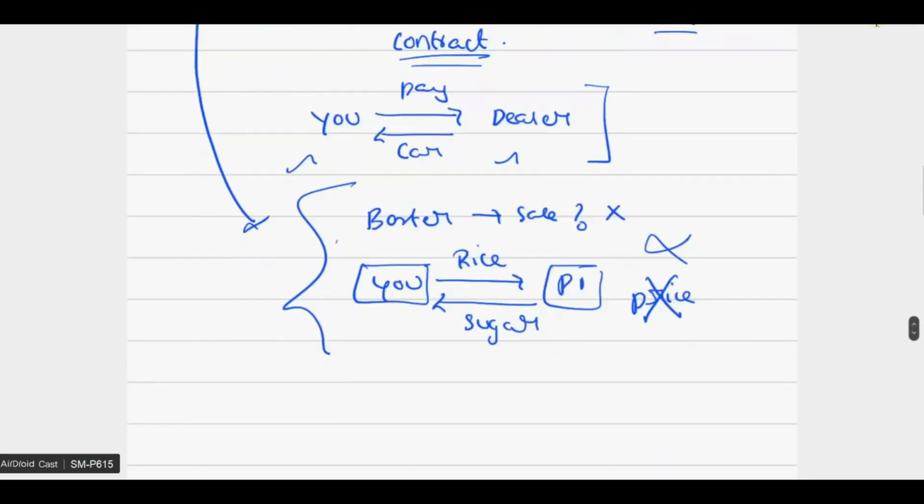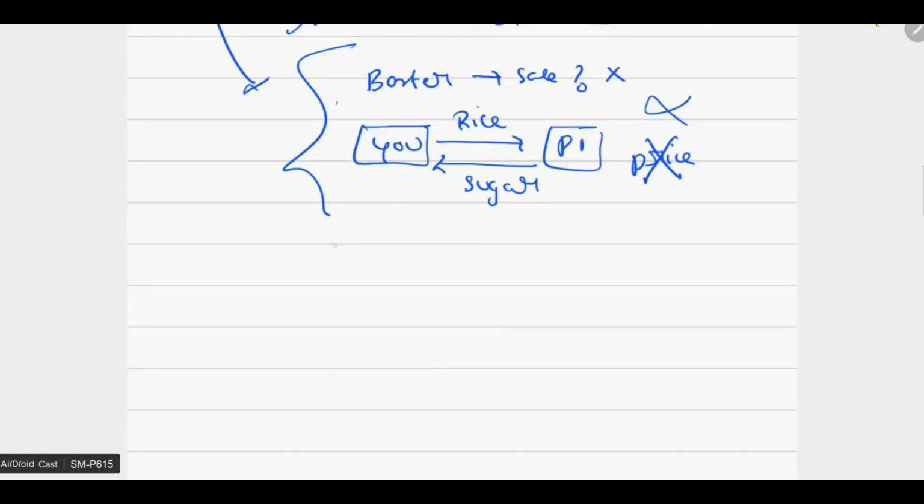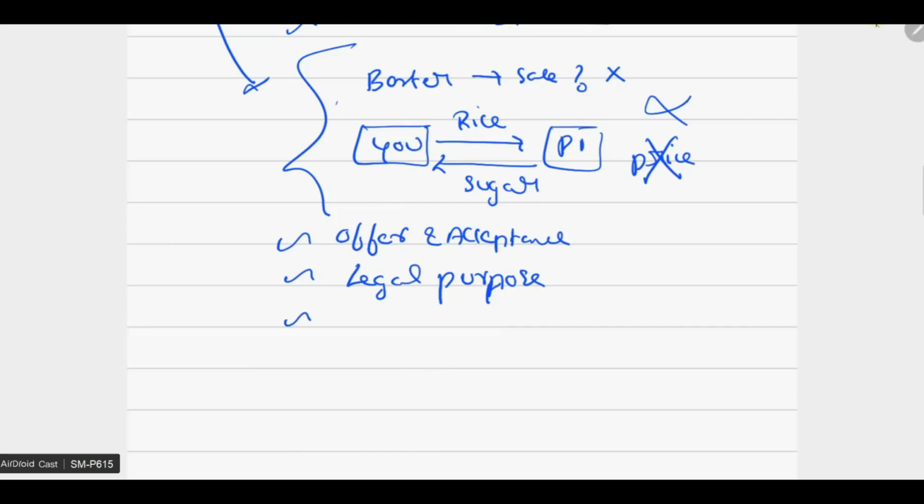Then one second, let us recall what are the essential elements of a valid contract. வந்து பார்த்தீங்கன்னா offer and acceptance. Offer and acceptance இருக்கும், ரைட்டா? ஸோ seller வந்து offer பண்ணுவார் something to sell, and buyer வந்து accept பண்ணிப்பாரு, ரைட்டா? So these are the essential elements of a valid contract. Then legal purpose, legal object, இது வந்து essential elements of a valid contract. சேல் வந்து கண்டிப்பா வந்து legal goods-ல இருக்கணும், ஓகே, legalஆ இருக்கணும், and அது purposeம் legalஆ இருக்கணும். Illegal goods-ல நீங்க பண்ணக்கூடாது. Then third என்ன பார்த்திருக்கோம், capacity of parties, that is capable parties.